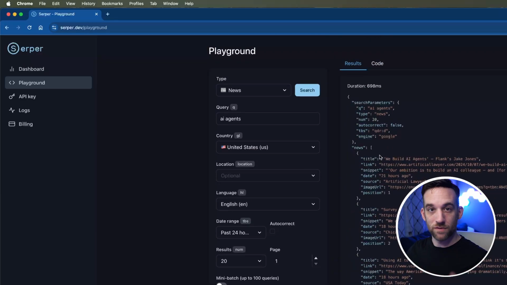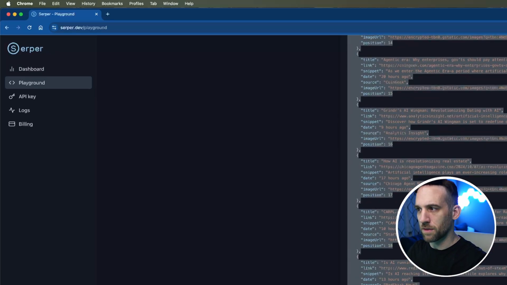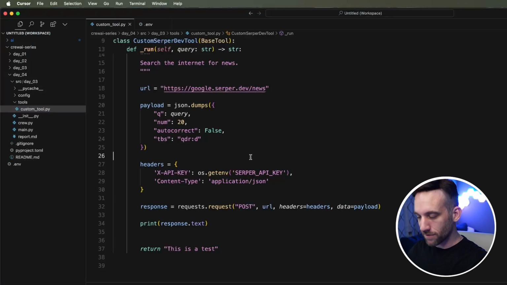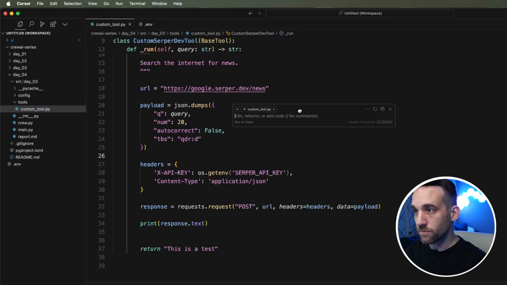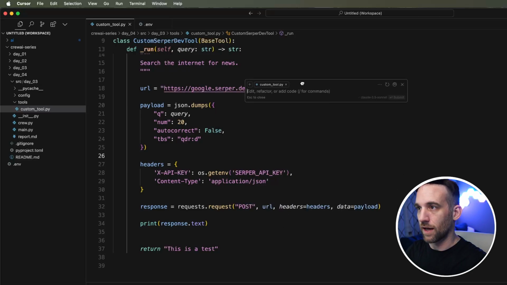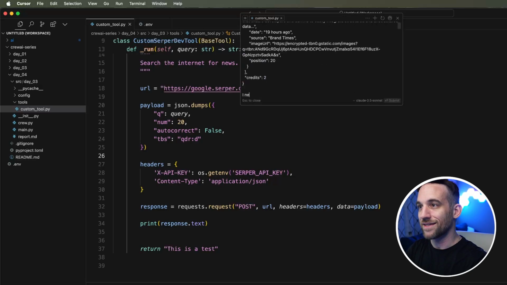Well, there's a couple ways you can do it. You can Google search or use Stack Overflow if you don't know how to do it. But I'm using Cursor. So what I'm going to do is copy this whole thing here. I know maybe you can't see all this, but I'm going to copy this inside Cursor. You can open up Composer, let's create a new one. So here I'm just going to say, I have this tool and the response returns this. I need to just get the news property returned.